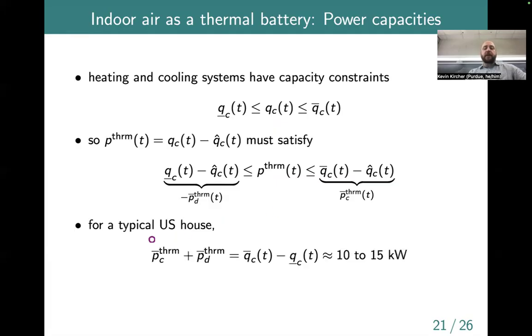And again, we can plug in kind of typical numbers. If you look at the delta here, say just for a heating system where Q min C might be about 0, we might get on the order of 10 kW. But remember, this is thermal power rather than electrical power, and we'll talk about how we might convert those. But the basic flavor of the indoor air battery is that it has pretty small energy capacity. A Tesla Powerwall, for example, I think has about 13 kilowatt hours of energy storage. So it's like 2.5 of what we get from all the air and the shallow thermal mass inside of a house. But the power capacity is actually pretty high. Again, comparing to a Tesla Powerwall, they might be able to charge or discharge that battery at about 5 kW.